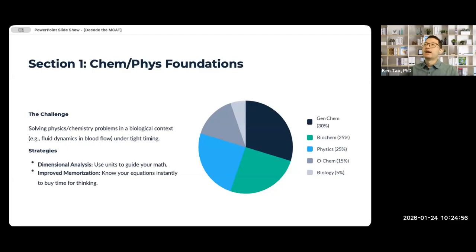Well, earlier I said that you have 95 minutes for the three science sections and you have 90 minutes for the CARS section. So you might be thinking, oh yeah, I've got plenty of time. I've got no issues taking my time and slowly answering the questions because I've got about an hour and a half. But it doesn't actually work that way. For the science sections, yes, you have 95 minutes, but you also have 10 passages that you have to read, and you have 59 questions that you have to answer. And sure, you might be thinking, 59 questions, 95 minutes, I've got about a minute and a half per question.